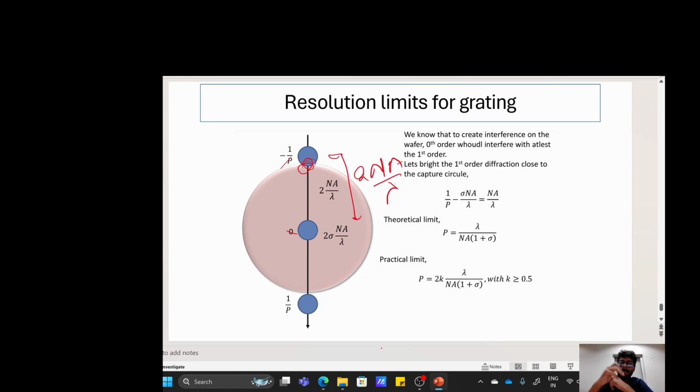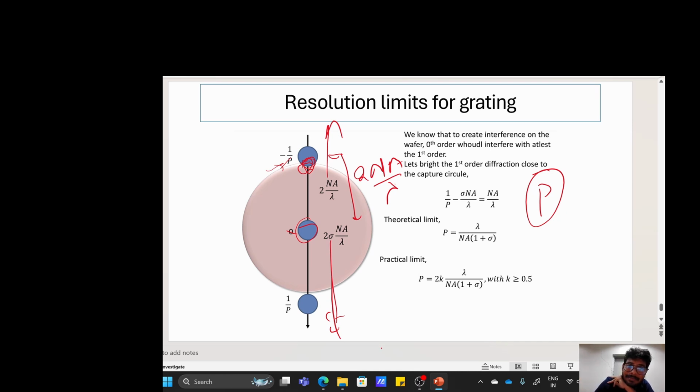Okay, we have increased it because a very small portion of the first order can be enough to create the image. Because if p is reduced, p being the pitch, this will move outwards. Okay, if p is reduced, this will move outward. And what is the resolution limit?